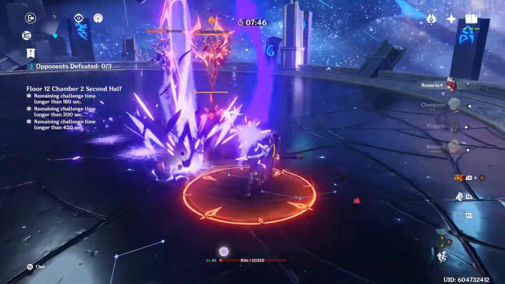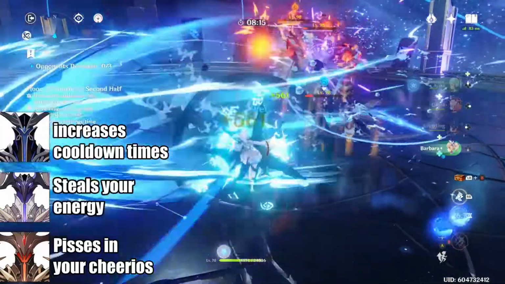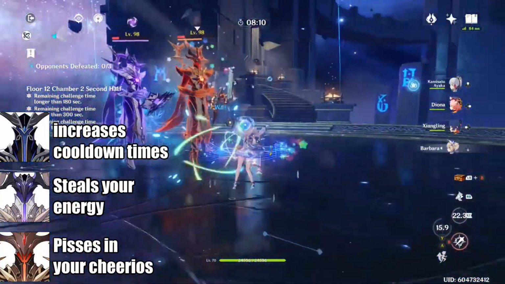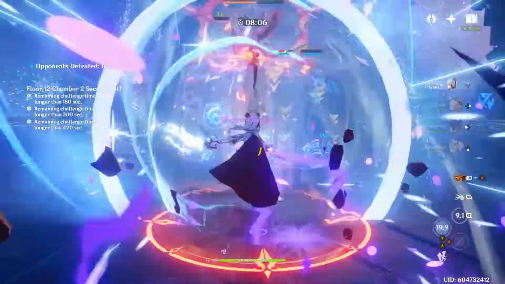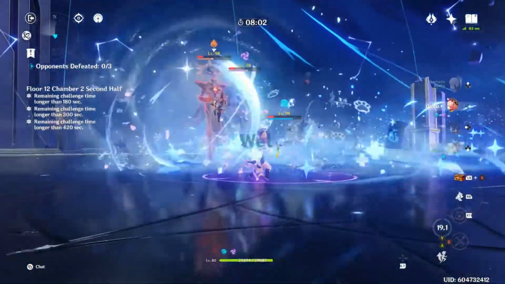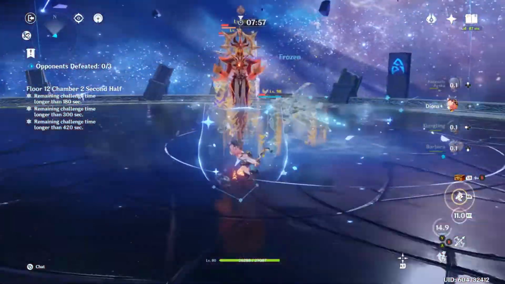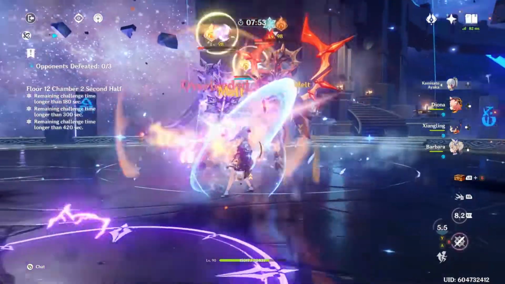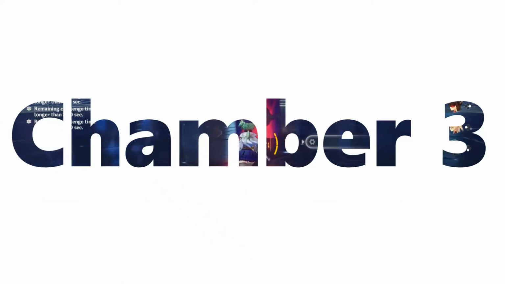The Electro one steals your energy, and the Hydro one increases your cooldown of your elemental skills. And in my opinion, that's the most annoying one. But once you've got them down to their shield stage, just kind of same thing. Focus on the Pyro and Electro one, and the Hydro will come to you. If you do have like bursts of Cryo, I recommend saving them for him though.